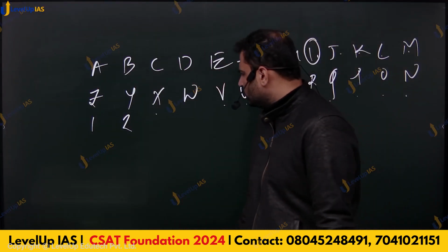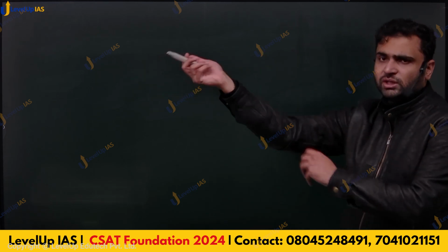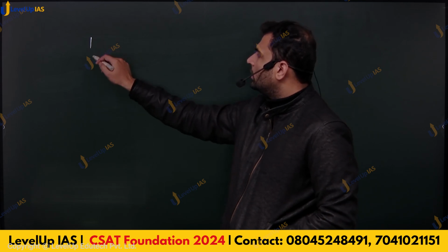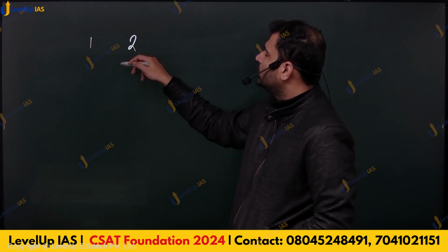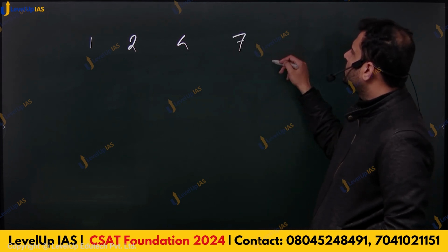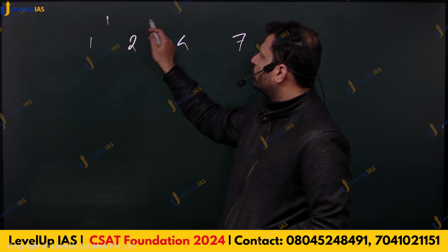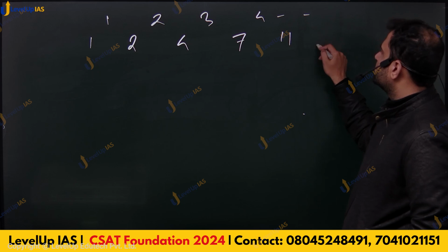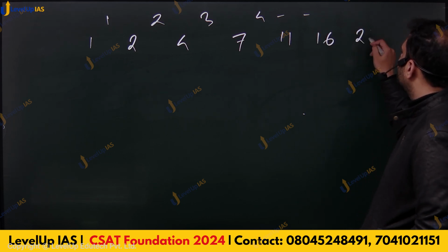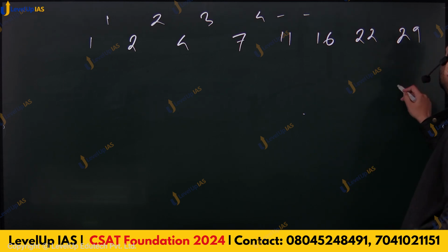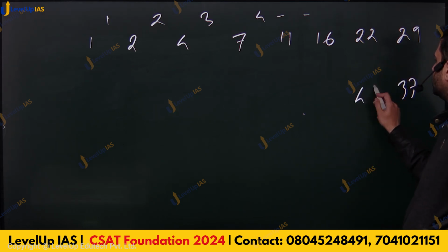In this kind of question, it is always better to do it very manually without thinking much. So we have child number 1, he passes to 2, 2 passes to 4, 4 passes to 7. Then we have differences in the form of 1, 2, 3, 4, and so on. So we have 11, 11 plus 5, 16, 16 plus 6, 22, 22 plus 7, 29, right? 29 plus 8, 37, 37 plus 9, 46.